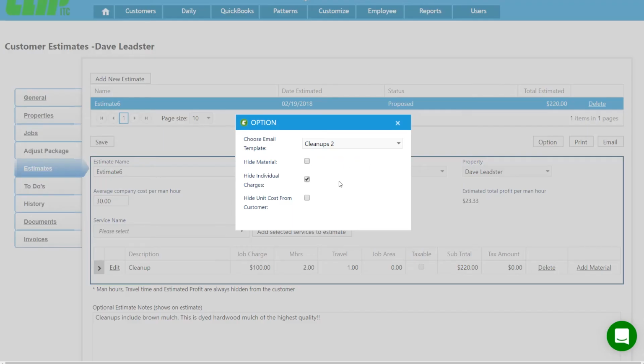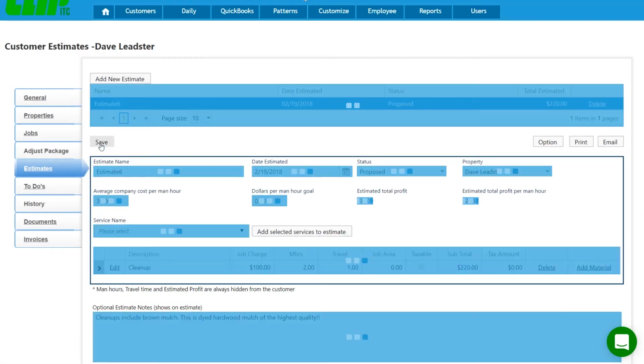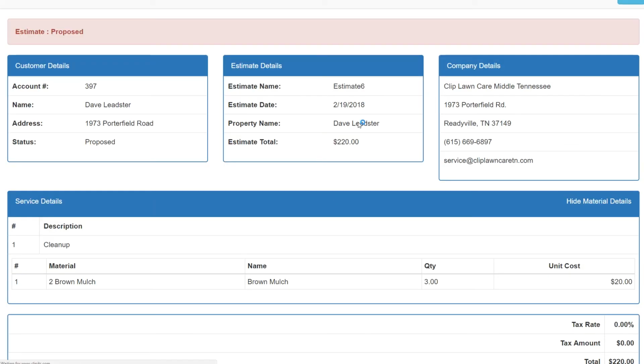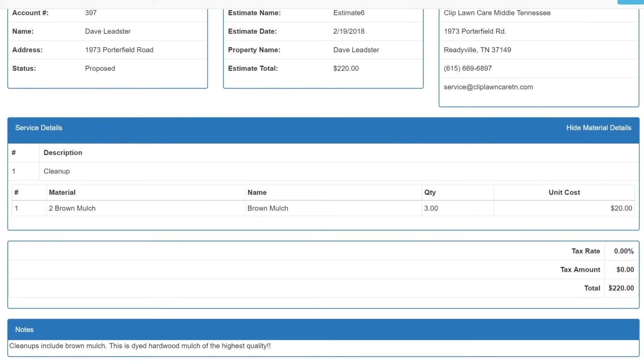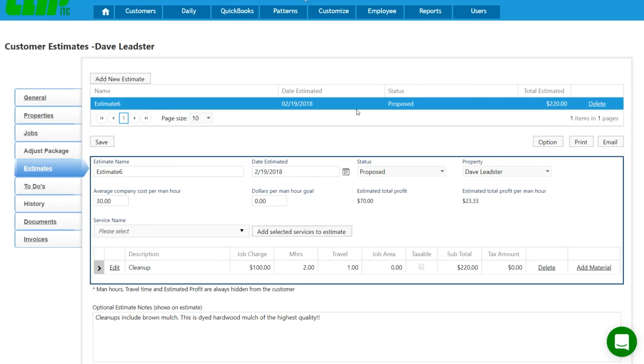If you check the hide individual charges, it will only show the total for the estimate. So in this case, if I click on print, you'll see that I only have the total price. Now I still see the material unit cost on here, and there's another option for that.